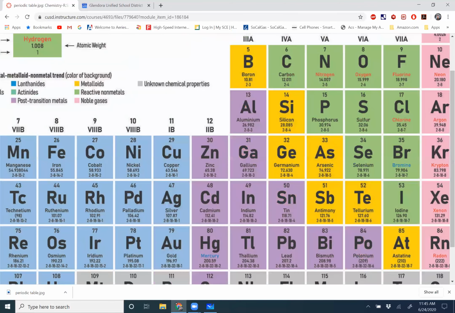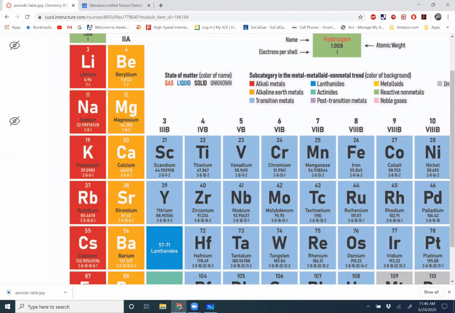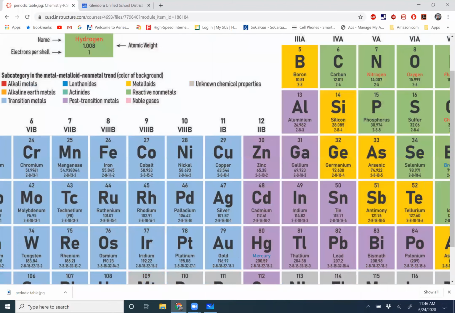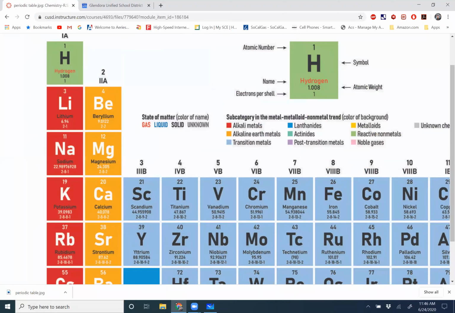Anyway, those are the numbers that you see on the periodic table. The big letter here, that is your atomic symbol, and it is a capital letter. You need to have at least one capital letter to have a chemical symbol, and you'll have one lowercase letter if you needed another letter. So for instance, when we're talking about boron, well, boron is B, but we also have beryllium, so we can't just use B again, so they used Be.